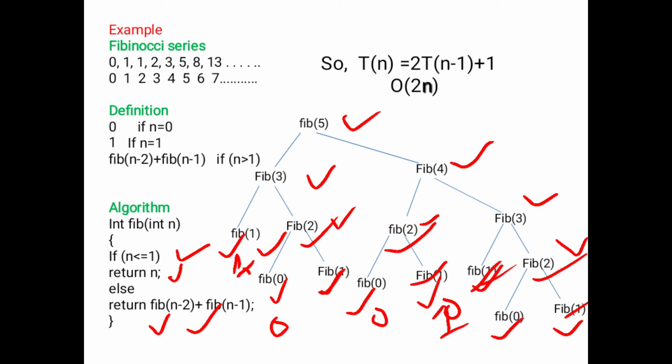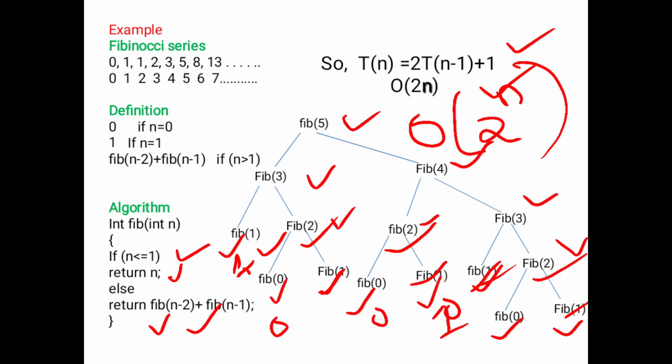So using the master theorem, it is defined as T of n equals 2T of n minus 1 plus 1. So that is big O of 2 raised to n. Okay, big O of 2 raised to n. So that is the time complexity. So here it is not 2n, it is 2 raised to n. Okay, some printing mistake, so you can correct it. So what is the time complexity of the repeated function call? To use big O of 2 raised to n, otherwise big theta, theta 2 raised to n. So that is the time complexity.